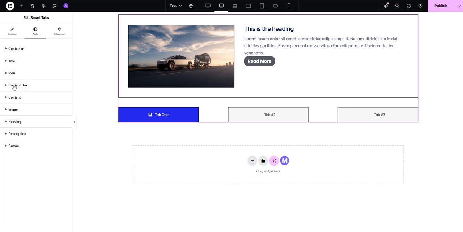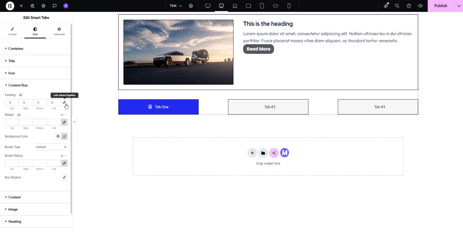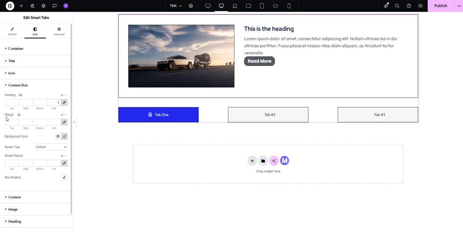Now there is an option content box. This is the content box, so we can add space, paddings, margin here. For an example, if we unlink this padding, we can see that some paddings decreased. We can also add extra margin.